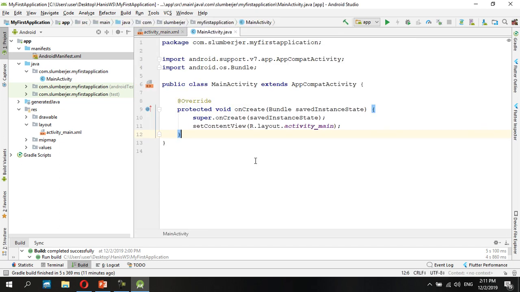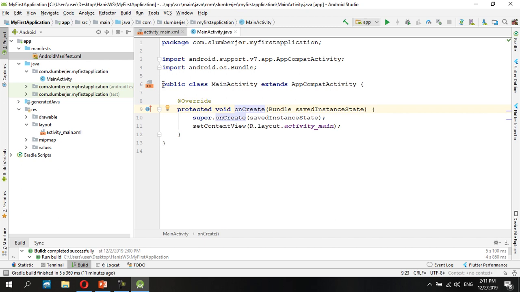For the main activity, this is where, when we run the application, the code compiles into execution, it looks for this file. This is a Java file, Java code.